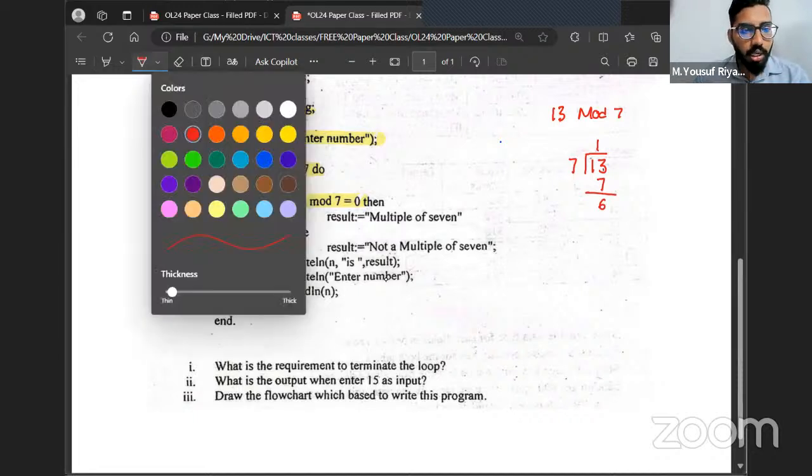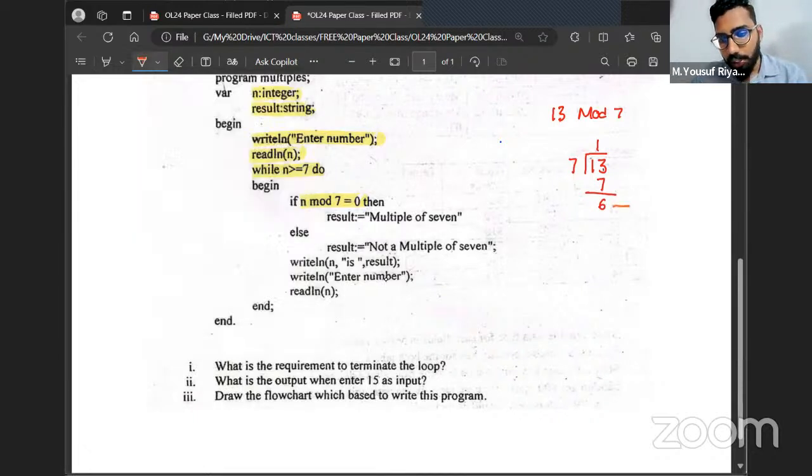If I say 13 mod 7, I'm referring to this remainder, and if I say 13 div 7, I'm referring to this quotient. So keep in mind 13 mod 7 is going to be equal to 6 and 13 div 7 is going to be equal to 1.